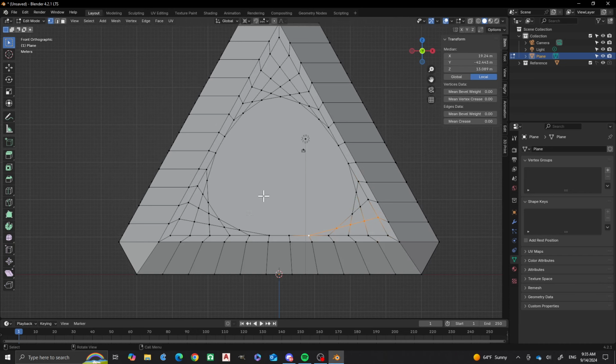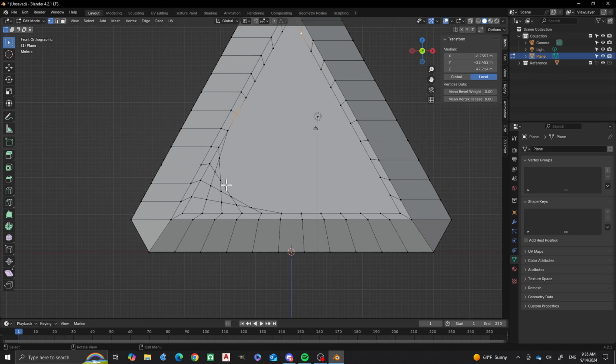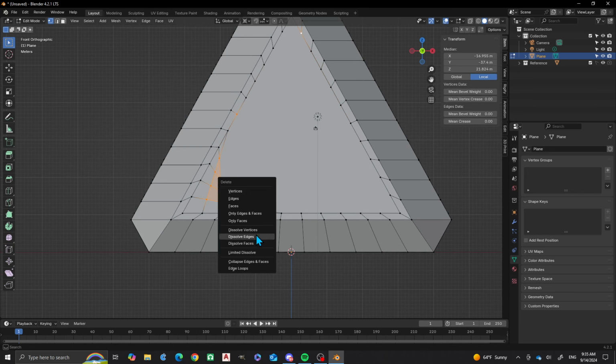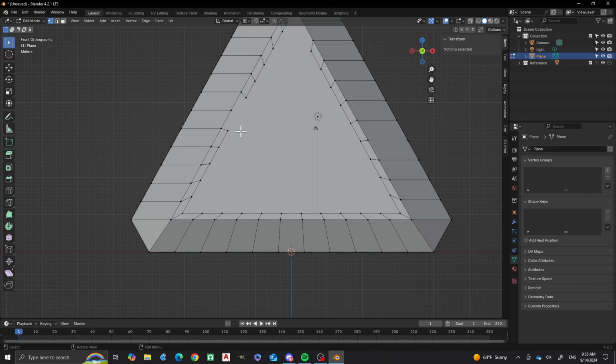Now, I'm also noticing that there's a bit of an offset with each of these vertices, right? So what we can do is we can go back through these. This also shows the importance of why we check these numbers, right? So I'm noticing that there's something that's not matching up, and we're going to find out why, right? So I'm going to do this. I'm going to X, dissolve vertices. Okay, there we go. Dissolve vertices.